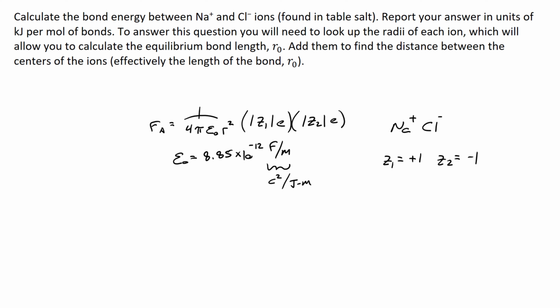The negative sign is going to cancel out because we're looking at the absolute values of these. So in essence, we can substitute in the positive 1 and minus 1 and we'll just find that this is equal to e squared. And the value of e is equal to 1.602 times 10 to the minus 19 coulombs. This is the charge on one electron. So at this point, if we knew the bond length, the value of r, we could go ahead and plug numbers in carefully with the units and we could solve for the force of attraction.